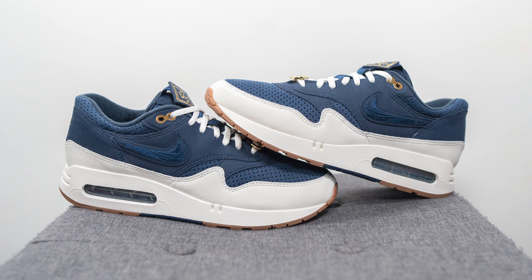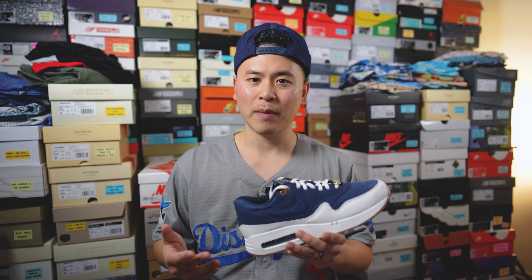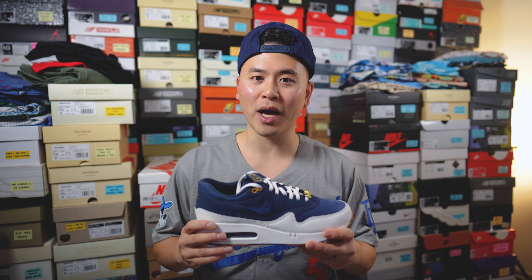From a colorway standpoint, this is a beautiful looking sneaker. It has a very mature, very sophisticated vibe which matches what this shoe is honoring. I really think it does justice as a celebration of the life and legacy of Jackie Robinson. Is this going to be an everyday sneaker? Definitely not. But coming from someone that's a fan of the Air Max 1 — even though I'm not a huge fan of the Air Max 1 big bubble and prefer the 87 version — the colorway on this shoe along with the extra touches all around really makes me appreciate it that much more, and I'm really happy to add this pair to my collection.